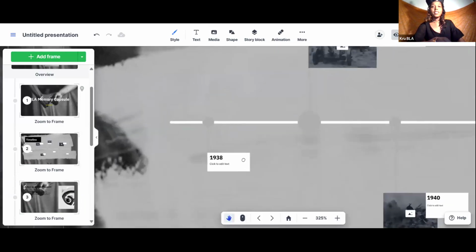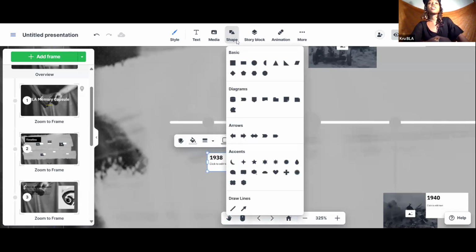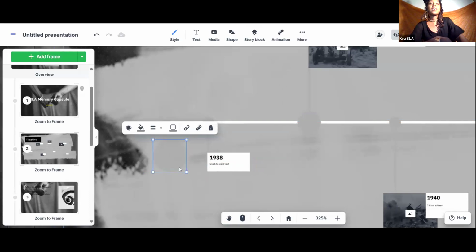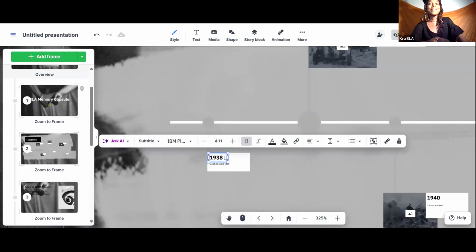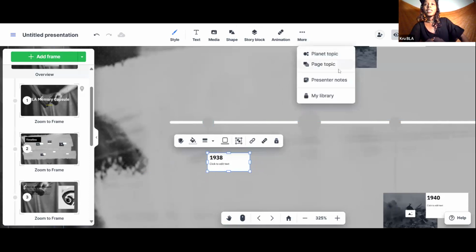Let me see. Are you gonna do what it do, girl, or no? No? Okay, so it's not letting me do it for this particular frame, but let me try to make this shape and see if it'll let me do it now. No, it's not letting me do it. Why y'all acting like this towards me today? It's not letting me do it. Okay, well, let me see. Hold on, y'all. 1 second.